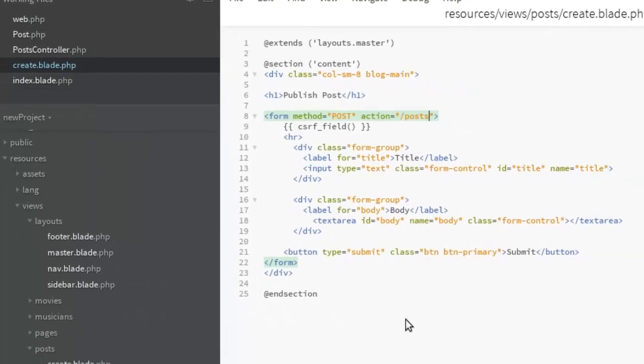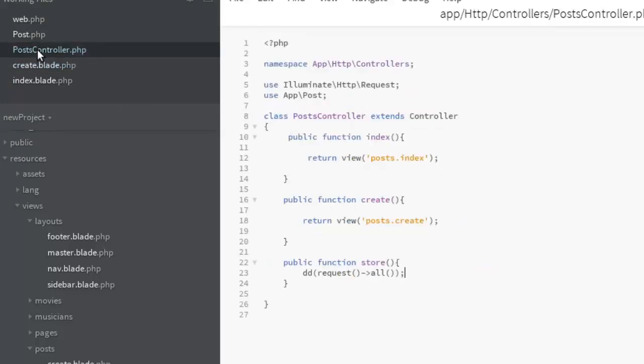Back to our text editor. Now we need to request. First of all, we need to create a new post using the request. Now we have to save it to the database. Afterwards, we redirect to the home page. We're actually going to do that in the post controller. So we're going to do that quickly.